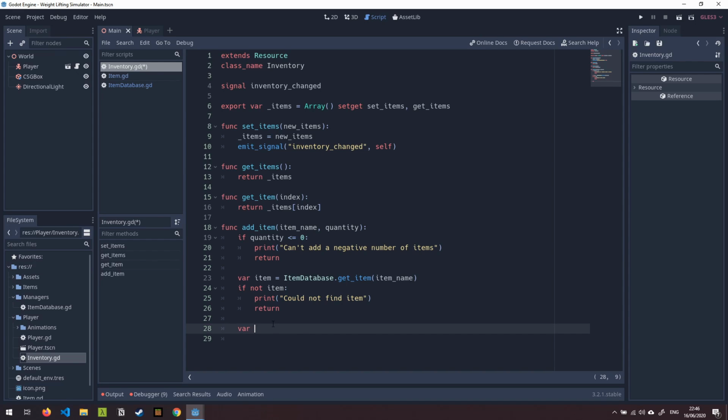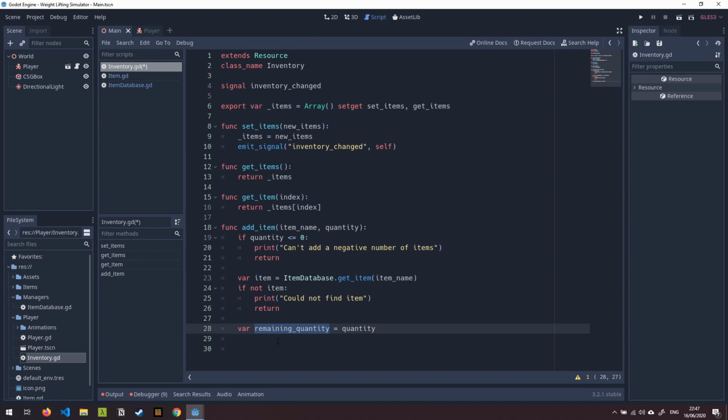So first of all, what I'm going to say is var remaining_quantity equals quantity. So the user's passed in 5, for example. We want to keep a count of how many items we still have left to add to the inventory. Now, the reason we're doing that is because, for example, the item that the player is trying to add might be stackable in stacks of 5. You might be trying to add 3, and the user might already have 4. So we need to keep track of how many we need to add to each stack and how many new stacks we need to create. So I'm just creating this variable here as a temporary variable that we'll start decrementing as we start adding these items to the inventory. Now, if that doesn't make sense right now, don't worry, it'll all become clear as we start writing more code.